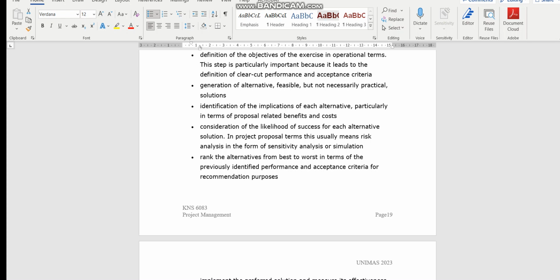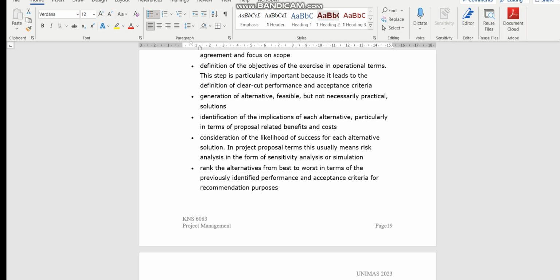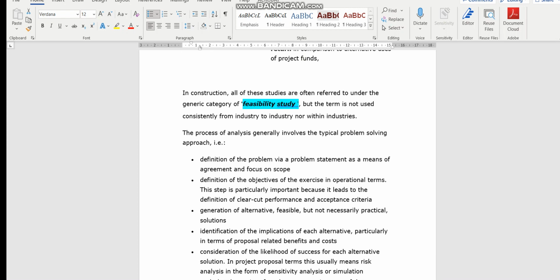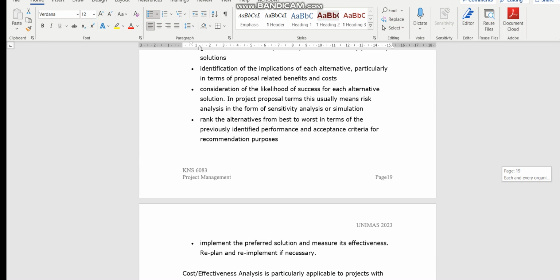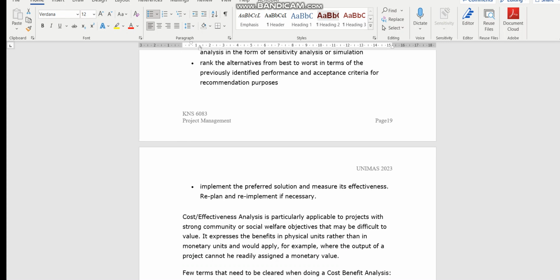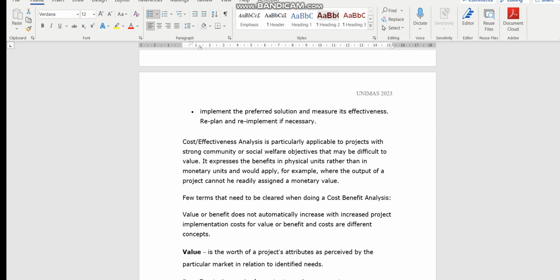So here in the notes, we actually list down what you normally do and what you normally need to include, especially this section of the notes. This you normally need to include in your cost benefit analysis. And the cost effectiveness analysis is those that you don't have to value, I mean that you probably cannot value in terms of monetary value. So you need to have both of them, and both is about value, it's about cost, it's about benefit.